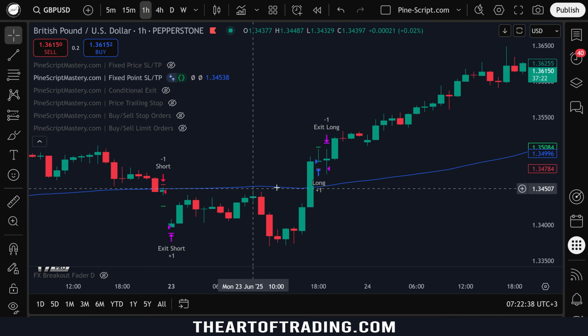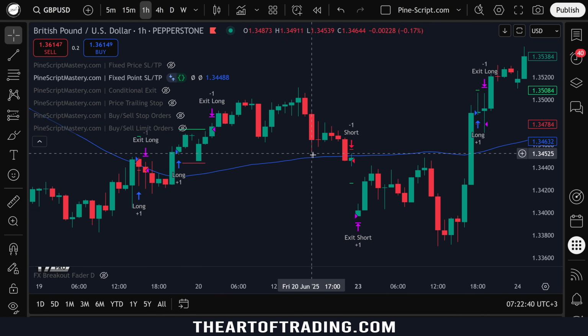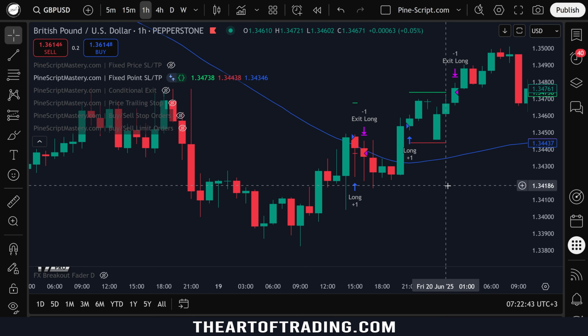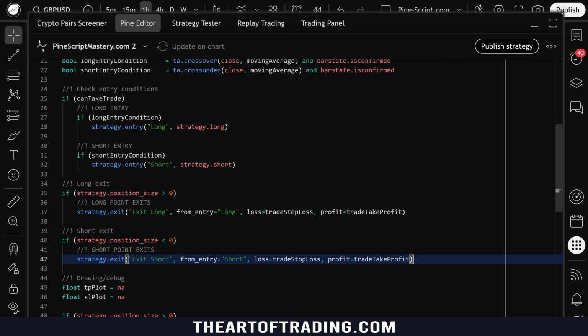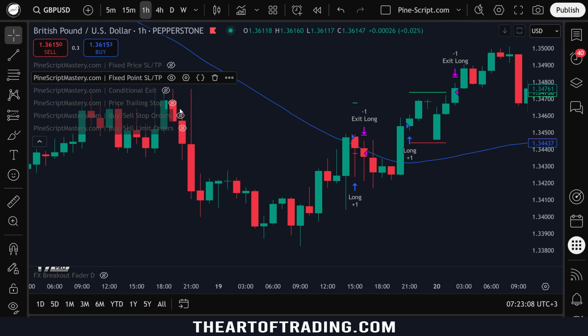Now this is obviously optional. We don't need to draw our stops and targets onto the chart, but I find it makes debugging your scripts so much easier if you do make that extra effort. But anyway, that's it for point-based exits. Very simple. We just use the loss and profit parameters instead of stop and limit. So that'll be the last example of point-based systems. It's pretty self-explanatory. For the rest of these scripts, I'm going to focus on dynamic ATR-based stop loss and take profits because that is what is most commonly used by traders who develop price-based technical systems, in my experience.